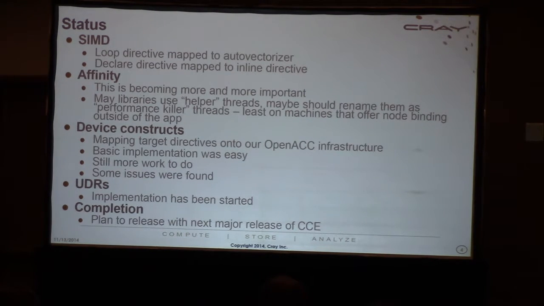Going back to device constructs, we're literally mapping the directives from OpenMP onto our OpenACC architecture. So everything inside of our compiler, as soon as it gets from the front end into the optimizer where we do all of our work, looks like OpenACC to us. We have a bit to tell us that it's OpenMP because there's a few minor changes, but otherwise it maps directly onto it. You can extract from that what that means for us anyways. There's no difference between OpenMP and OpenACC as far as the compiler is concerned.